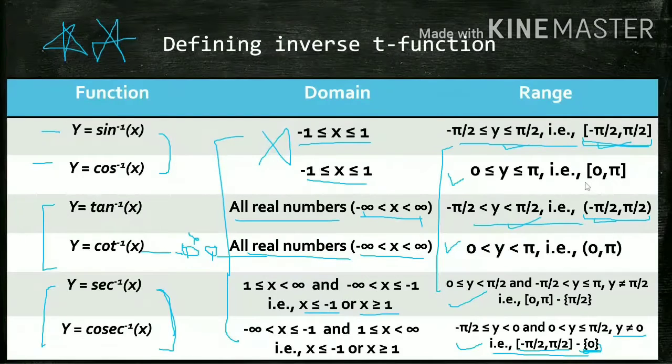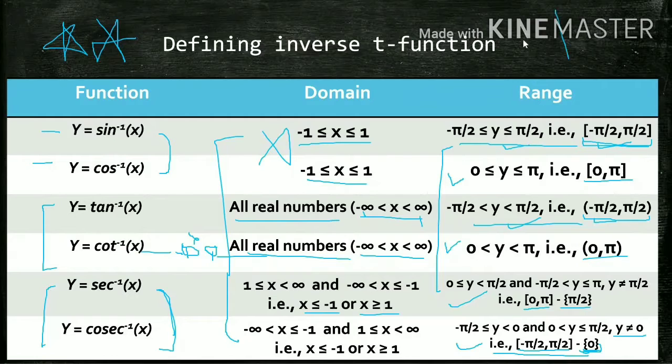The cos will have the closed interval 0 comma pi. So cot would be just the open interval 0 comma pi. And sec would be the closed interval 0 comma pi excluding pi by 2. Now just correlate the things. As in the sine, we have the whole closed interval, similarly in the cos. Then for tan, we have the open interval. Similarly, when we consider the cot, it is just the open interval. Then if we consider this cosec, it was just excluding the middle point of this interval, basically the 0.